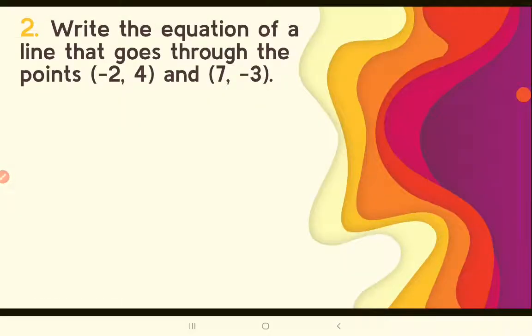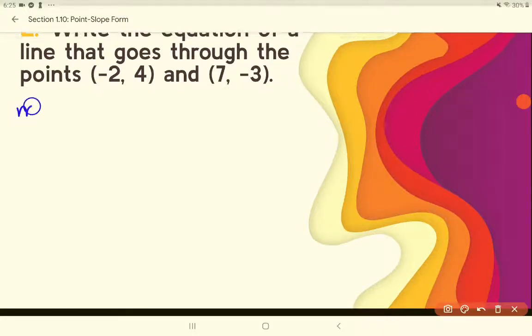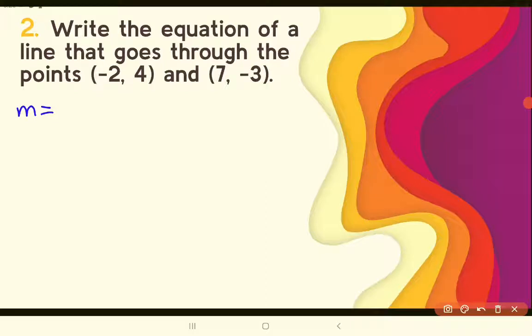Alright, example 2, and this will be our last example for this video, says write the equation of a line that goes through 2 points. And you say, it doesn't give me the slope, so how in the world am I going to use the point-slope equation? Well, you're going to have to find the slope. And here's how you do that. Slope is the letter M. So to find our slope, we take y minus y, that's going to be our rise, over x minus x, that's our run. It does not matter which y value goes first or which x value goes first as long as I'm consistent. So I'm going to pick this y value and put it first.